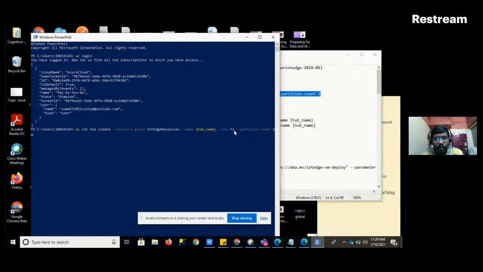So F1, it's the free tier one, which has two partitions of IoT Hub, which will be created under a resource group called IoT Edge resources, with a name. The hub name you need to modify here. You need to modify it to any name you like, but I like this name.